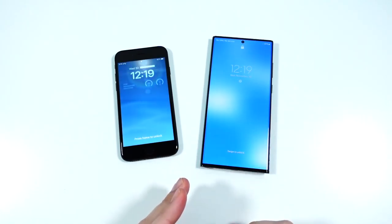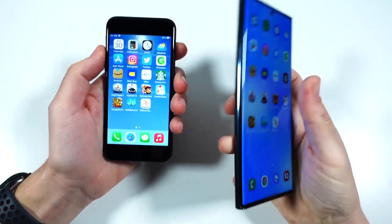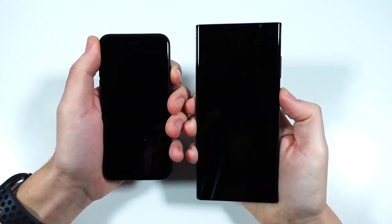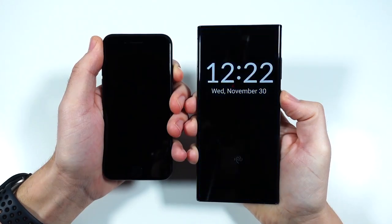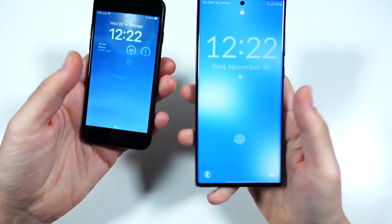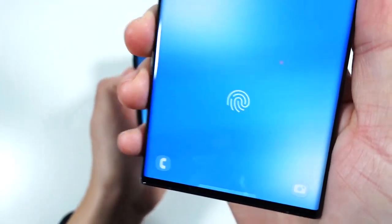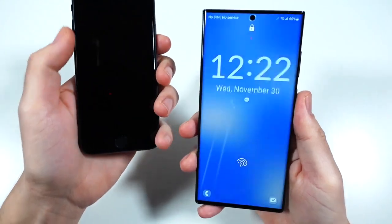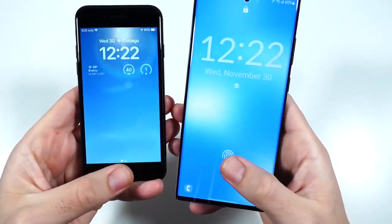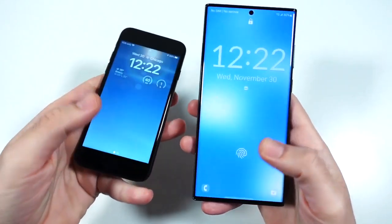Let me know if you want to see a cheaper Samsung versus a very premium iPhone. So let's see how fast they open their lock screens — pretty similar. I will tell you we can now compare the fingerprint: we have a hardware-based Touch ID versus an in-display fingerprint on the Galaxy S22 Ultra. Let's go ahead and do that — looks like it was pretty close. We'll do it again.